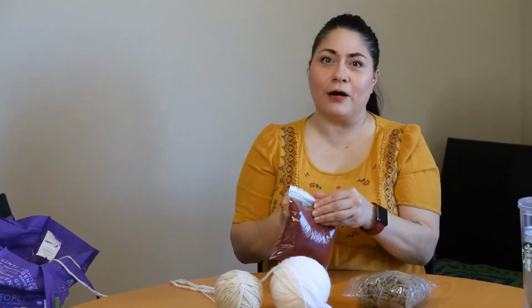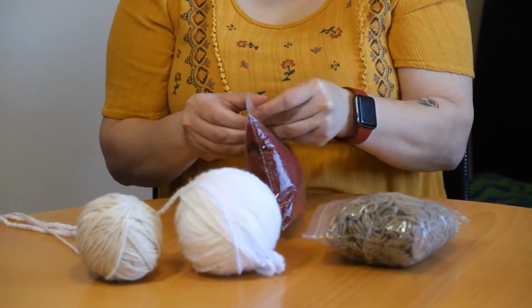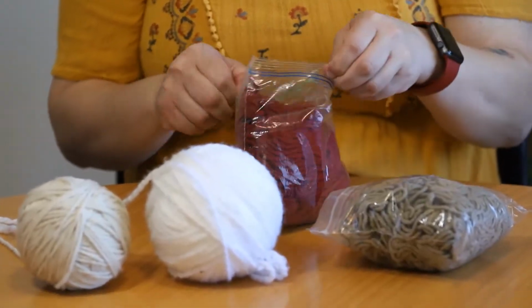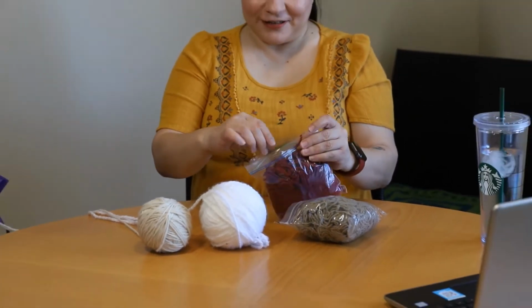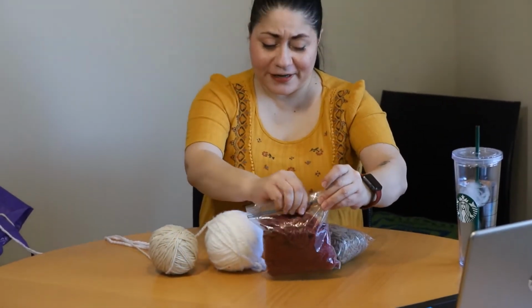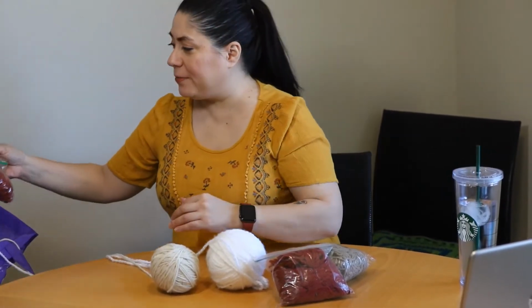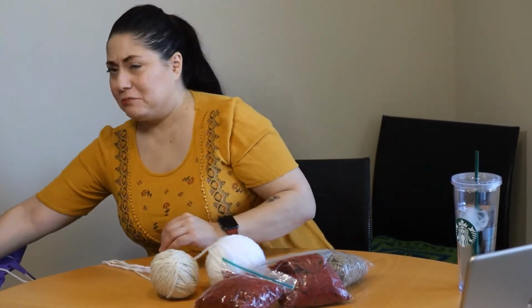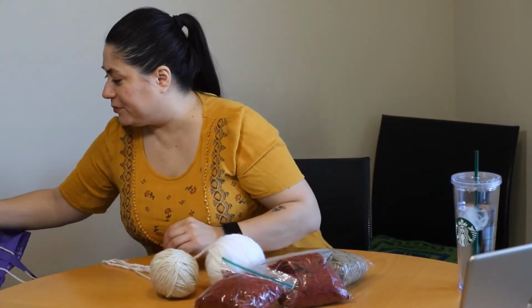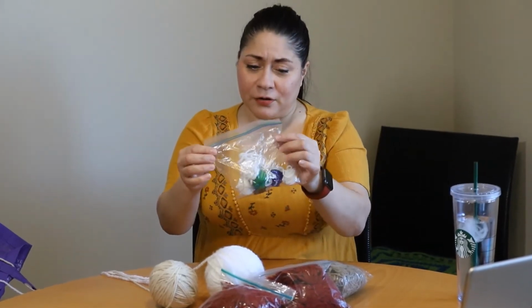Okay, here's some more. Is this some more yarn scraps divided into color? I think that's what it is. Look at that. Oh my gosh. Wow, she separated all her yarn scraps into colors. Oh, here's more. Red. I wonder how many of those I'm going to find. Here's little balls of yarn.